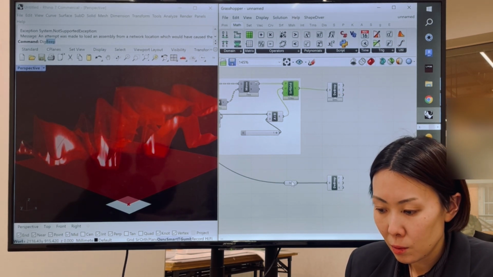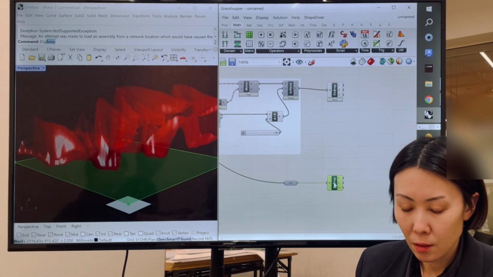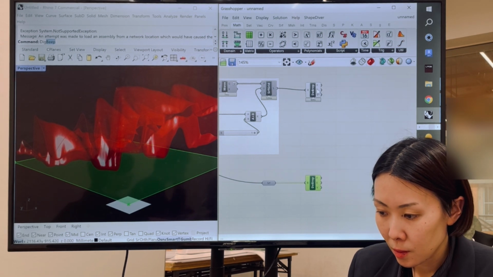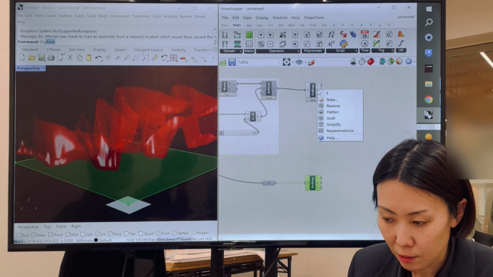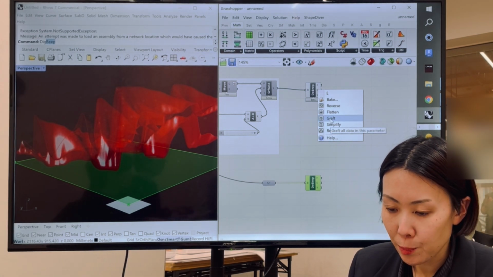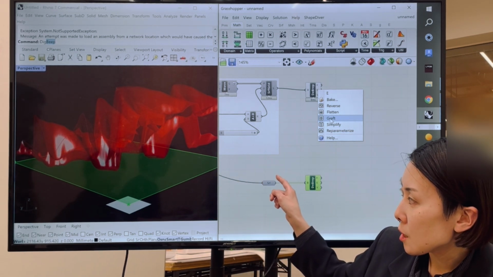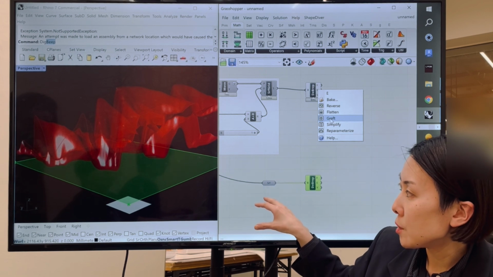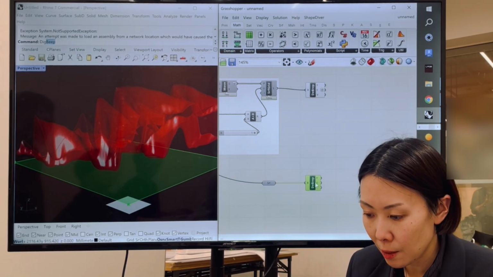Control Q to hide those two, and then just keep this. And on the E, you just do graft. Graft means you have actually 4 edges, but you want to separate 1, 2, 3, 4 as separate information, not a single information. So with the graft, you can just separate.